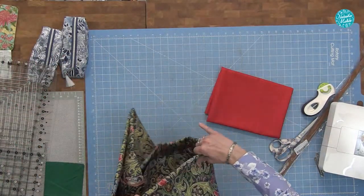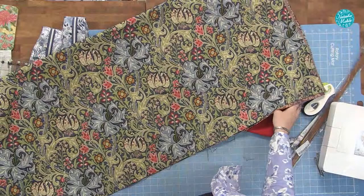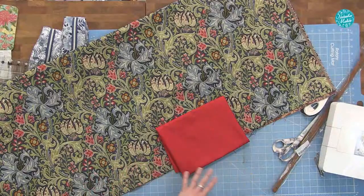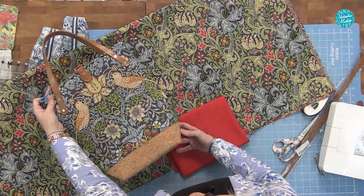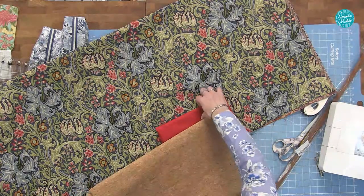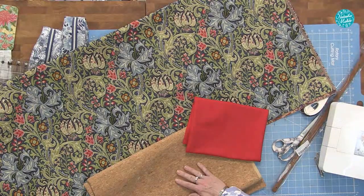Ken's asked, is that cork? Yes, cork, C-O-R-K. The cork looks beautiful with all of it. That's the cork that I did the cork bottom bag with, and again, it's going to look really beautiful with this as well. You can get an idea, can't you? This is sold by the half metre, so you can buy that off our website if you want some. It's taken me a while to get cork again.